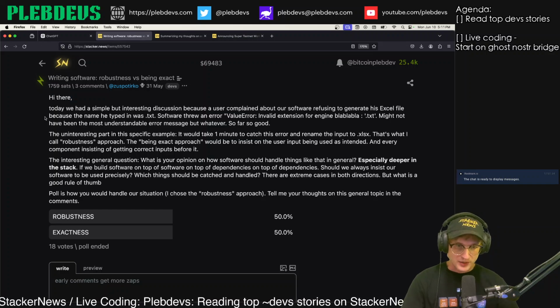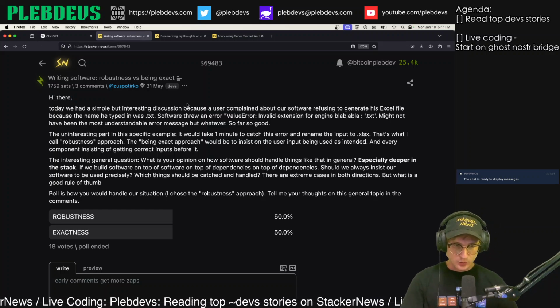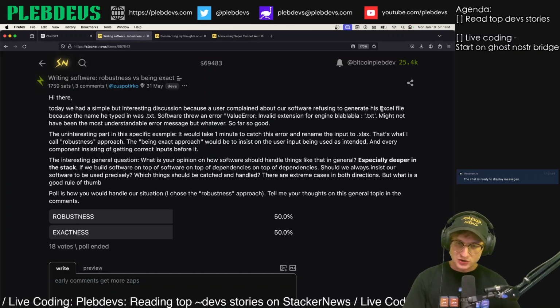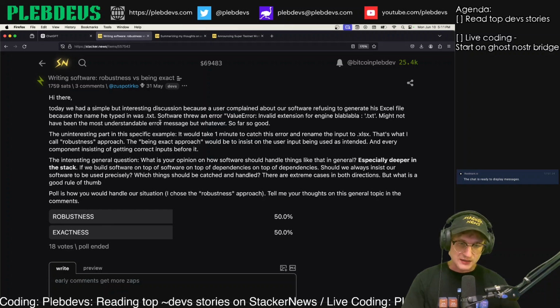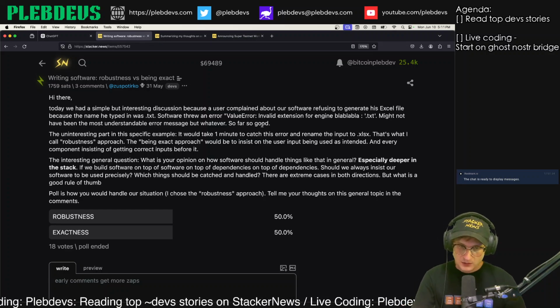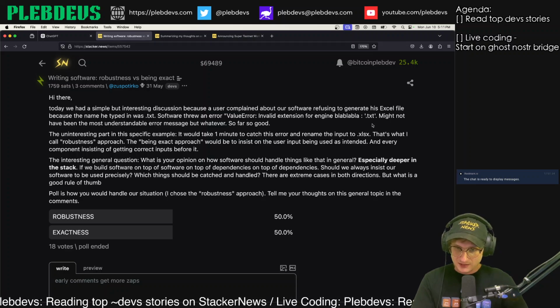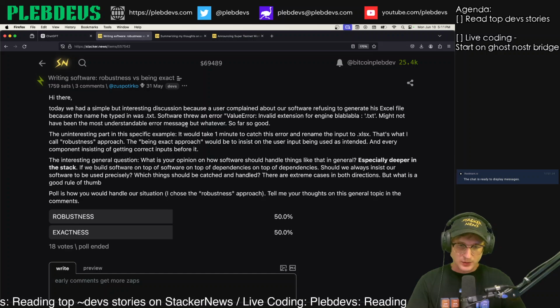Writing software, robustness versus being exact. Hi there, today we had a simple but interesting discussion because a user complained about our software refusing to generate his Excel file because the name he typed in was .txt. Software threw an error, value error, invalid extension for engine, blah, blah, blah, .txt. Might not have been the most understandable error message, but whatever.